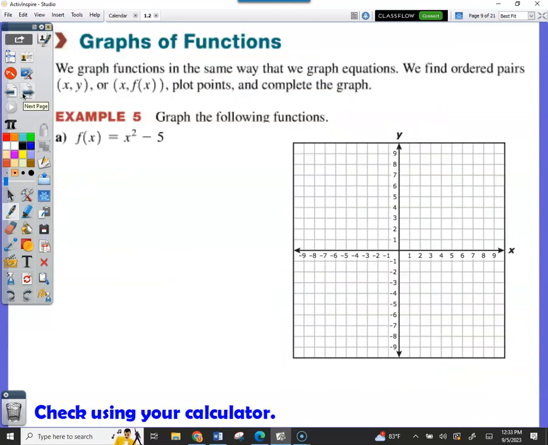Moving to this slide right here. Graph functions. This function is f of x. Notice it says x squared minus 5. You can look at graphing functions in multiple ways. Do you remember the vocab word to describe what type of graph this will be? Parabola. It's a parabola. Starts with a Q. Quadratic. It is a quadratic function that will produce a parabola when you put it on the graph.